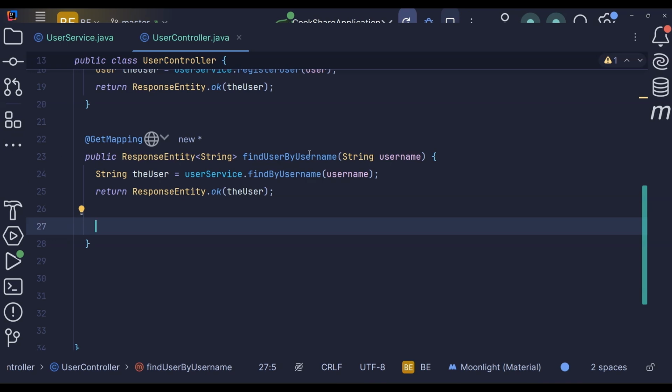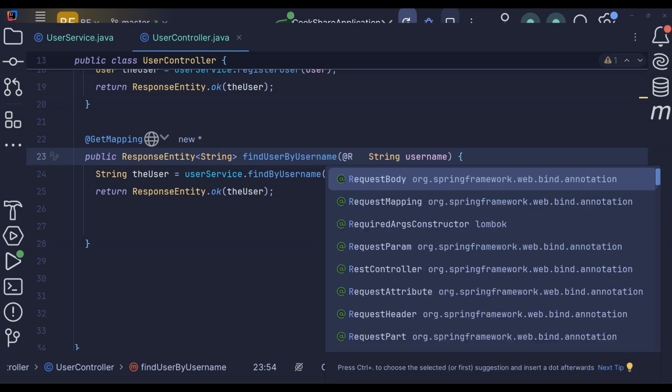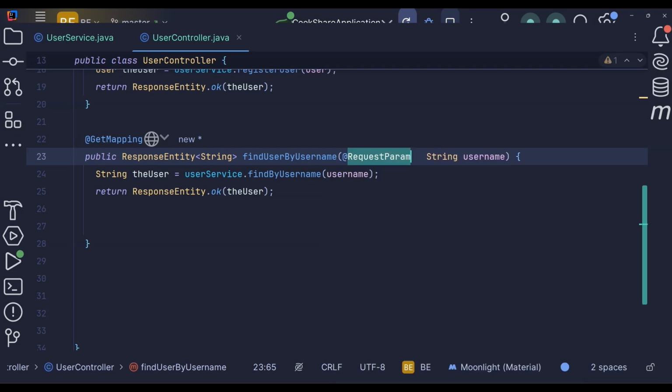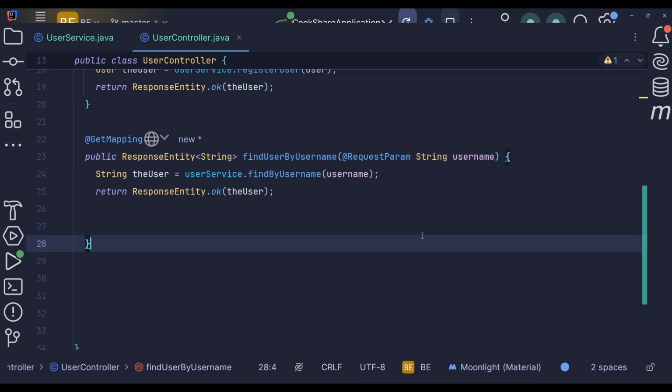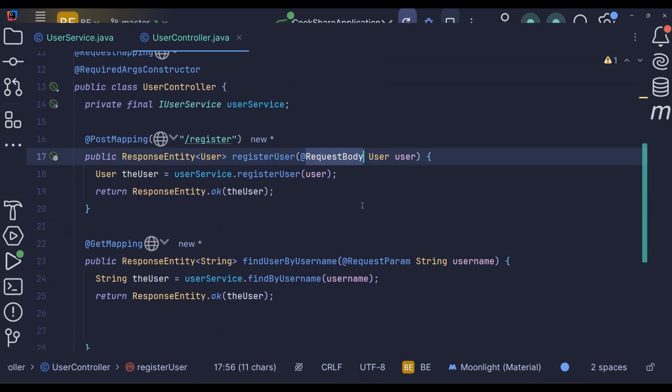Meanwhile, before we go to our front end, this one is going to be a request param, lest we forget. So this one is a request param from the front end. Let's be sure that we have the request body right here to get the user.